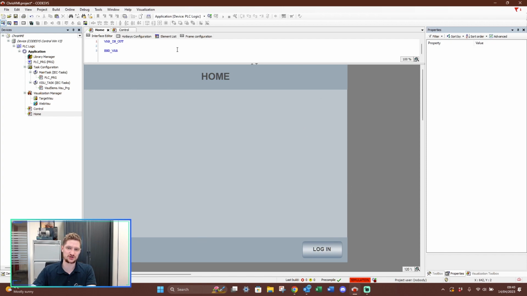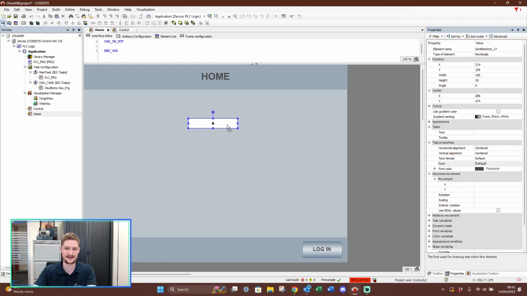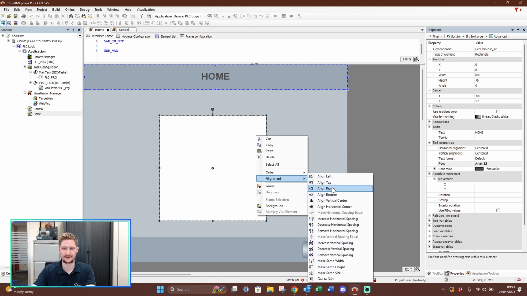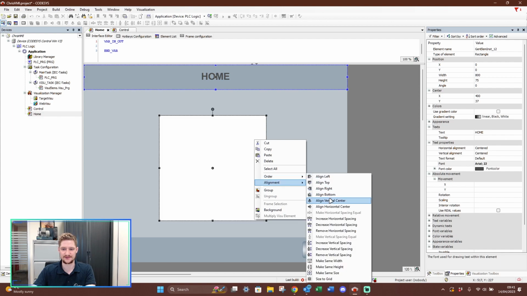And what I'm doing is I'm basically just creating this screen. Now what I might have is a splash screen over here, so like an overview of the process, or I might have like a control panel that the operator can jump between. So if we go to visualization toolbox, go back to basic, drag our rectangle across again, drag this down a bit, drag this out a bit, fill it out a bit more, and I was hoping I had some sort of center, but what we'll do instead is I'll just align that, align horizontal center, whoops, not bad, right click, alignment, align vertical center.